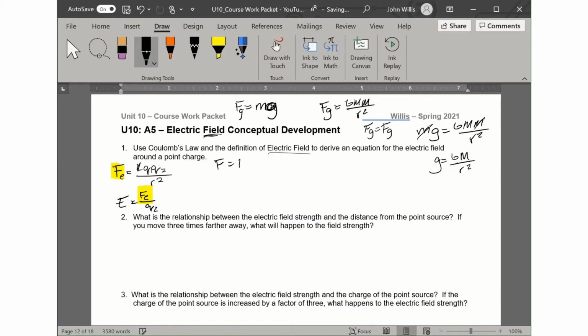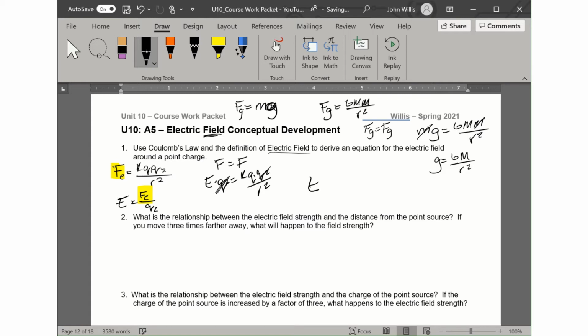And so if we set both of them equal to one another, like we did last year in gravitation, what we can do is rearrange the bottom equation, multiply both sides by Q to get that over there, and set it equal to Coulomb's law. KQ1 multiplied by Q2 divided by R squared, right? This was Q2. I just picked one of them. That way you could see that just like the smaller mass canceled out last unit in December, in this case, March, you still have the smaller charge canceling out.